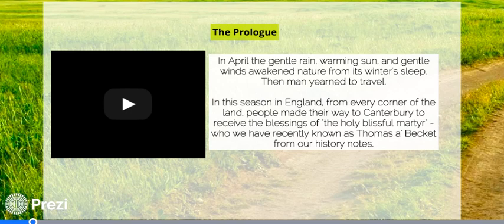All right, the prologue, as we will call it, is the part that really begins it all as far as the character description. Remember that I told you that this is a satire, and you need to pay careful attention to the way that Geoffrey Chaucer describes the characters, and then as you read the tales that the characters tell themselves, you can see sometimes a contradiction or a reinforcement of the assumptions of those characters. This is a way to indict society for problems that it has.